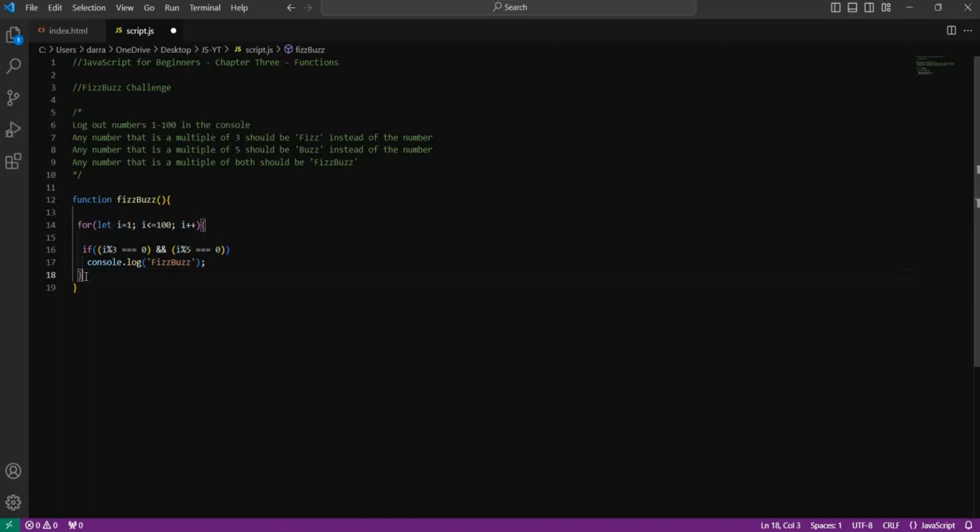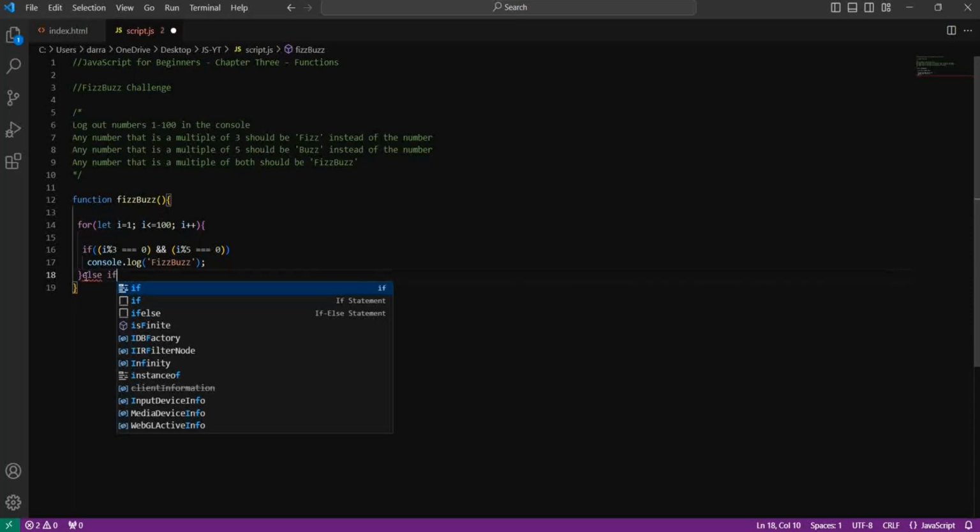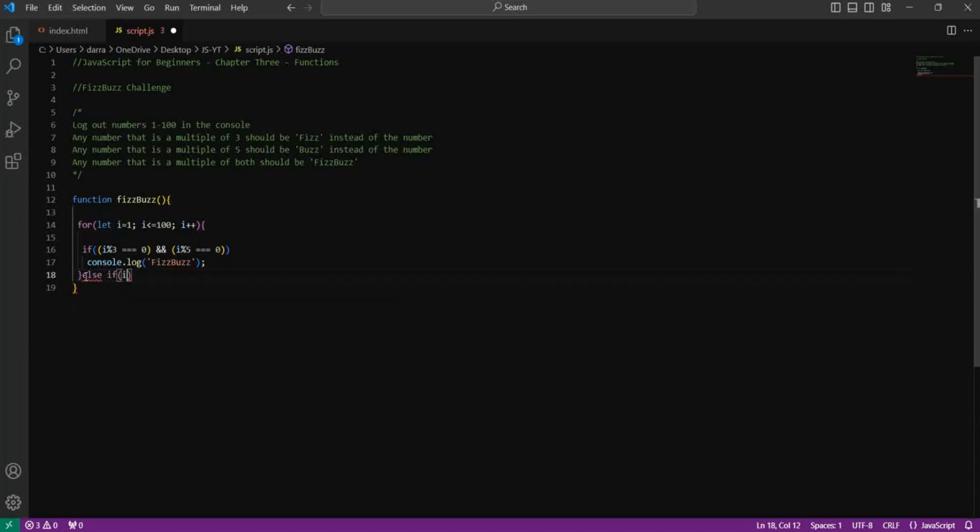Okay, awesome. Now we want to check to see for fizz. So if the number divides in evenly to 3, nothing left over, we can say else if, then we want to check for a condition here, else if i mod 3. I'm not going to copy the code above, I just want to type this out line by line with you, so we're just talking through the code. So else if i mod 3 is strictly equal to 0, we want to run our code. So you can say console.log fizz. Awesome.